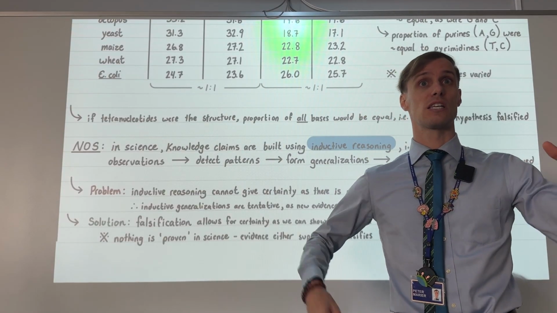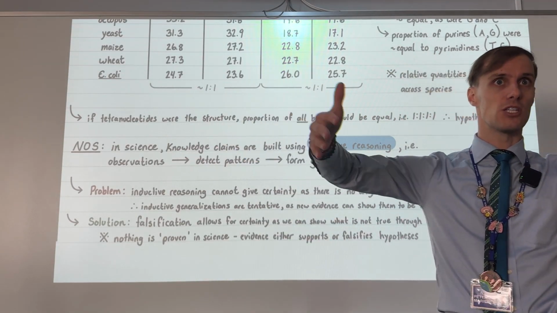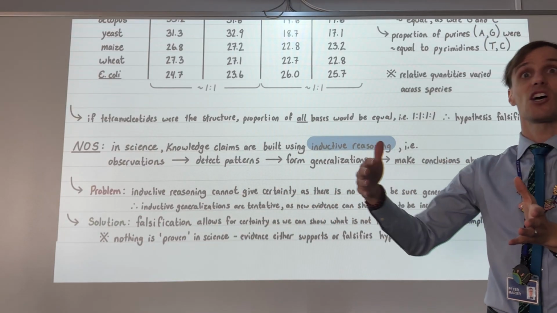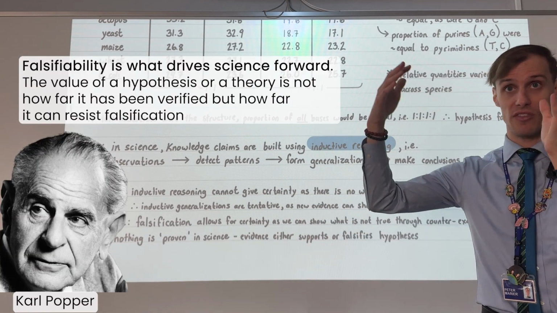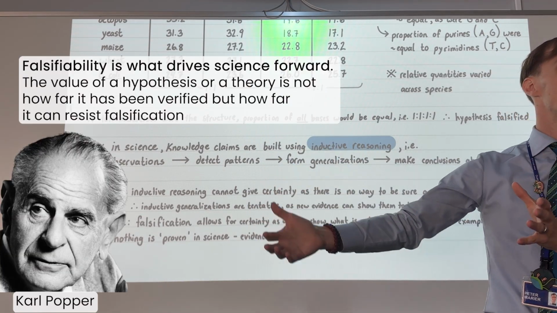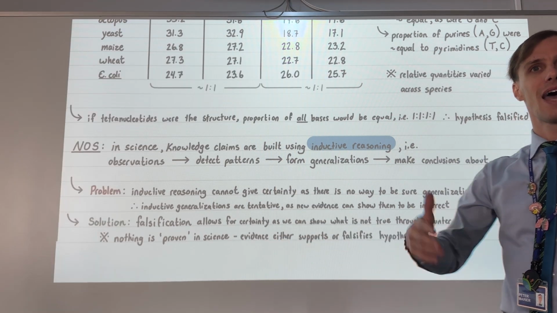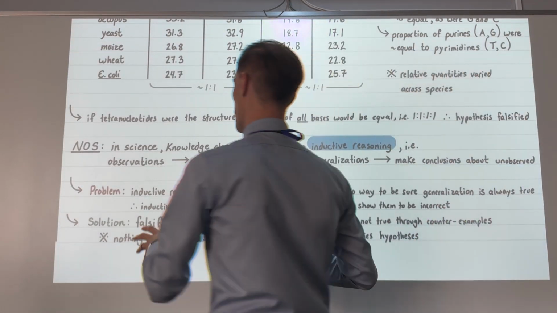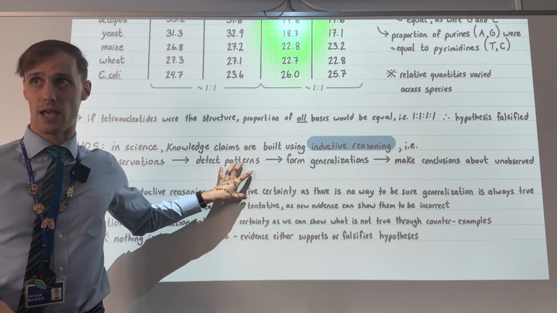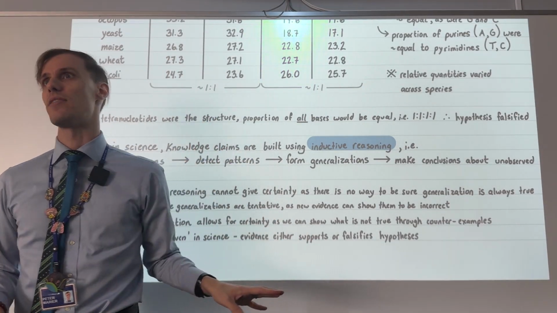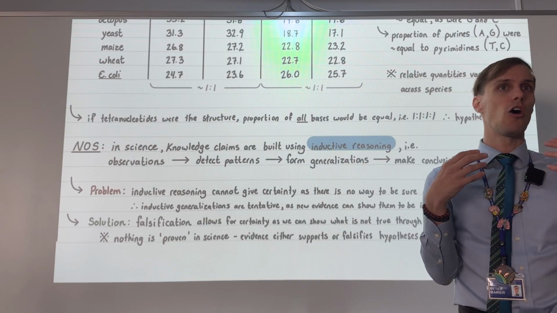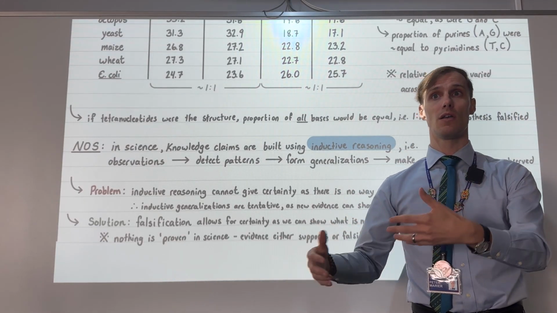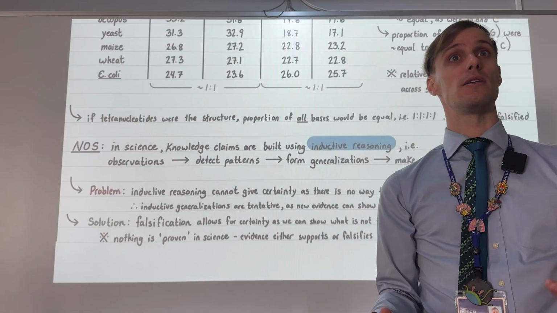It's almost like, as far as we know, this generalization holds true. And basically, unless otherwise falsified, this is the explanation, this is the thing that we understand. And that's how inductive reasoning works. So that's why even though we can't prove things in science, we can falsify them with counterexamples. All scientists should be open to being wrong and open to altering their ideas.